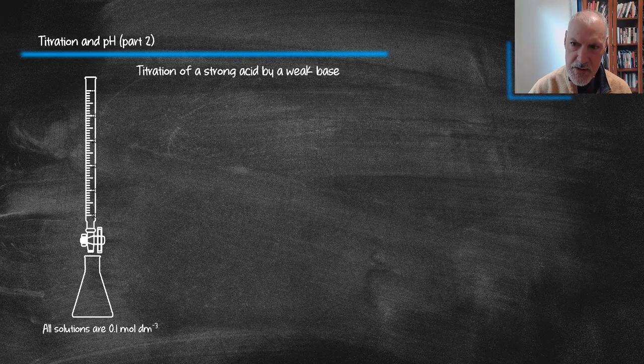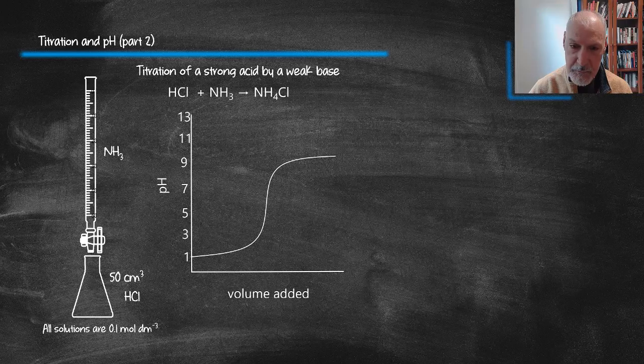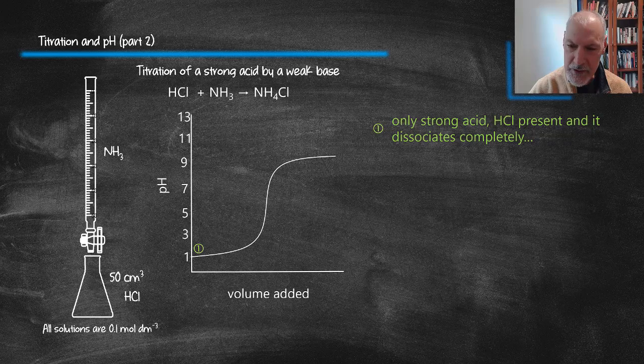Now let's look at the titration of a strong acid by a weak base. So I put my strong acid down below, the hydrochloric acid, and the weak base up above in the burette. So I start off much as we did before with a strong acid. Being a strong acid, it completely dissociates. We start with a very low pH of about 1. When we reach our equivalence point, we're going to have present the ammonium chloride. The ammonium chloride is a slightly acidic salt. That salt will then result in a pH of less than 7.